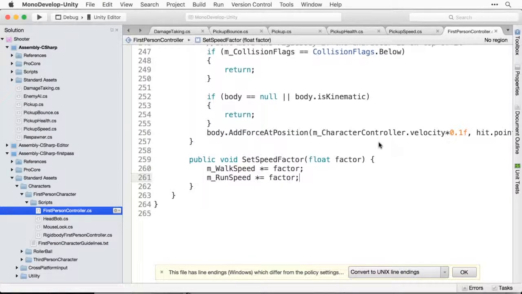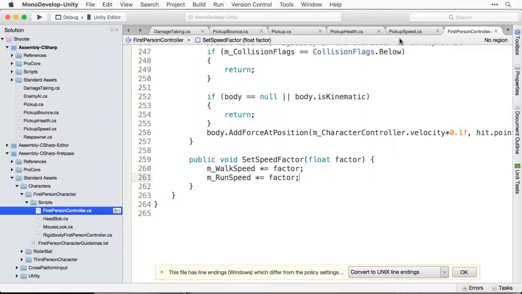Now, to modify the speed at which the player moves around, you would pass in a number greater than 1, for example 2, to double the speed of both walking and running. To bring this back down to normal, you would pass in a number less than 1, like 0.5 or 1/2, and this would counter the original change.